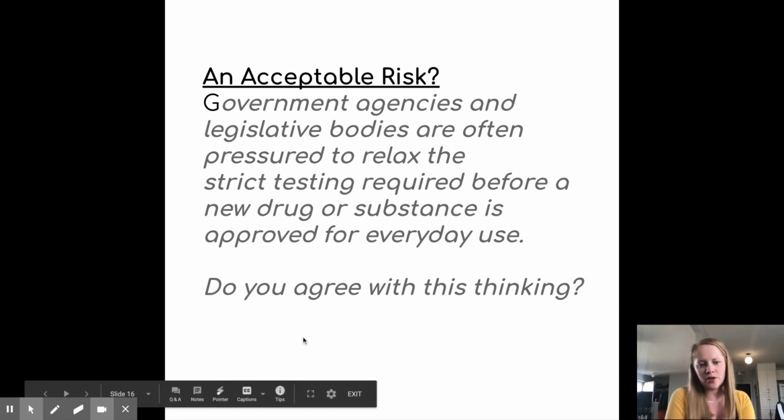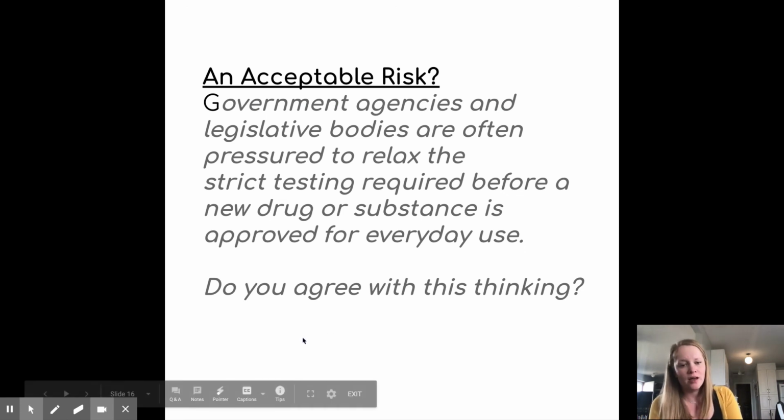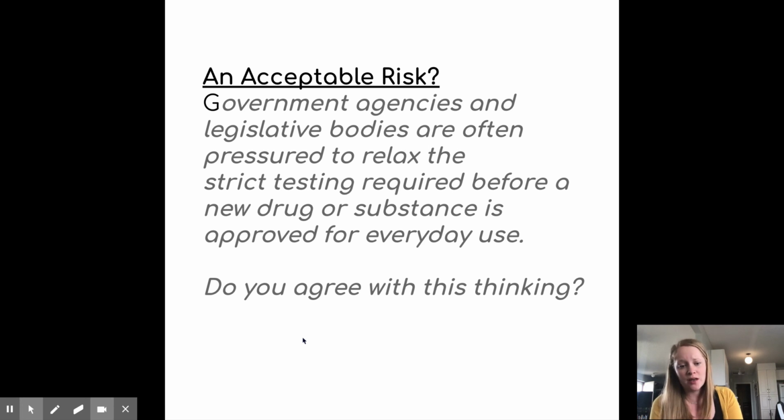Okay, believe it or not, this comes into play constantly. Sometimes chemicals can't always be tested before they're used, especially with drug or substance approval in order to solve maybe some medical issues. And this is a constant debate on whether all the testing should go through before humans can use it, or you could allow human exposure and testing of it before everything is all good to go. And this is just something to think about. Do you actually agree with it or not?